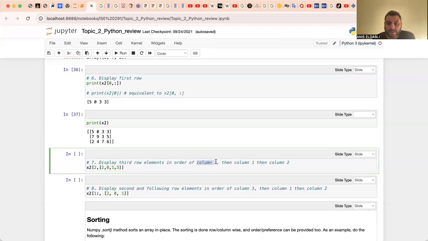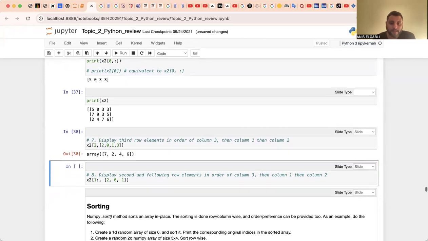I want the third column to be first; the index of the third column is 2. Then the first column, whose index is 0. And then column 2, which has index 1. So now I'm changing the order of the columns, the order of the elements.